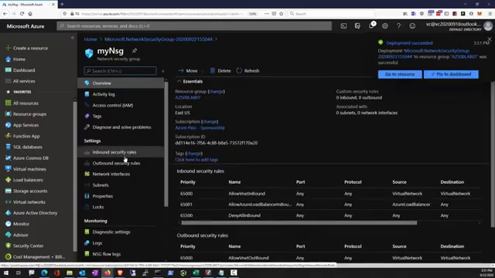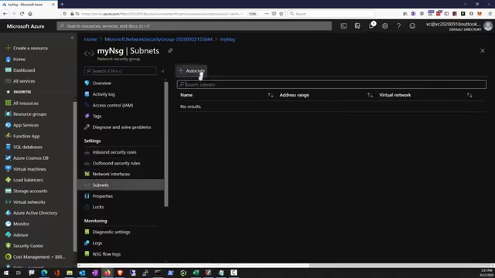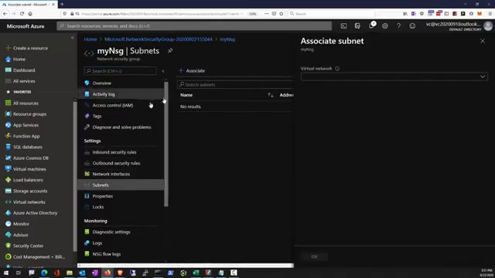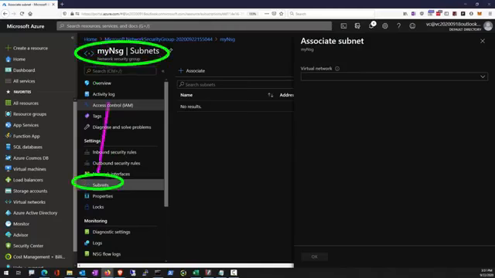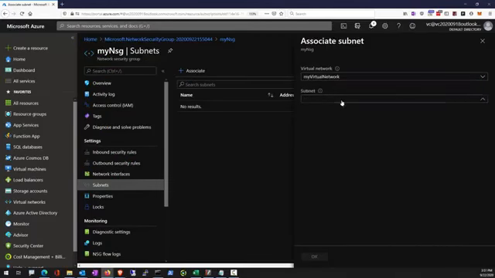We want this network security group to be associated with the subnet we just created. So navigate to the NSG that was recently created, head over to subnet, and associate it. Alright, so this will be associated to the default subnet.